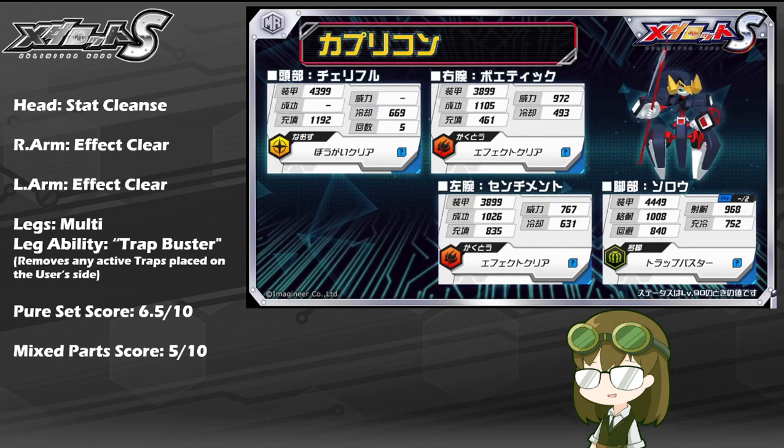Her HP pool across the board is actually moderately tanky compared to what you'd expect most standard females to be too, at about 4,400 HP for the head, about 3,900 per arm, and just shy of 4,500 on those legs, which means that even if her resistances aren't super high, she can definitely take a hit and keep on kicking moderately well.